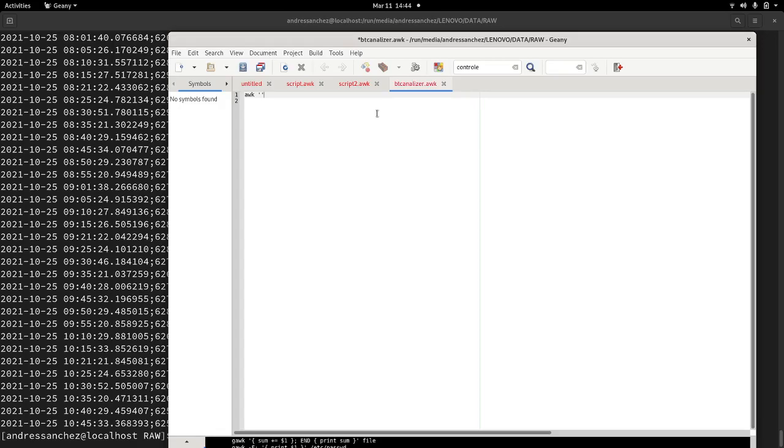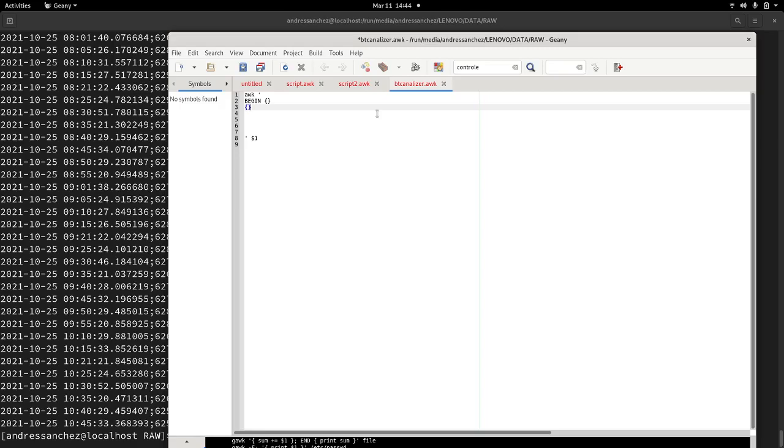You have to write AWK, then open an apostrophe. In the end, you might have to make some action. The structure goes as follows. You have a BEGIN, followed by open and close brackets.